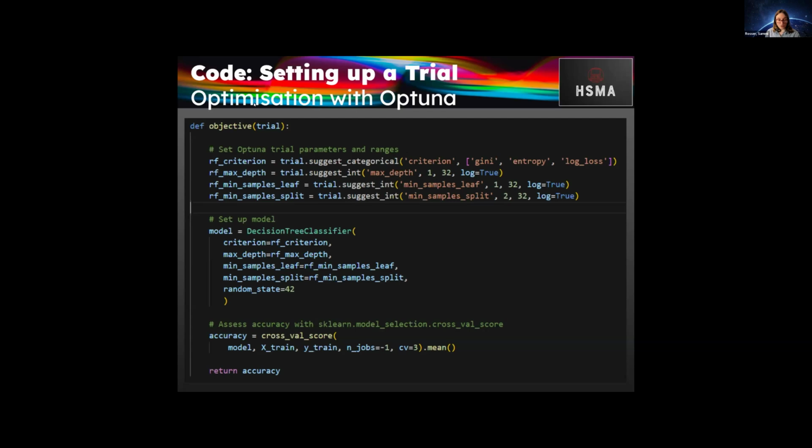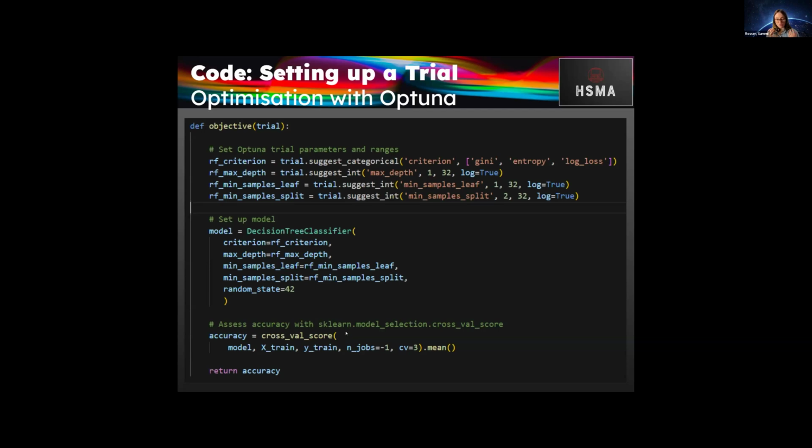We create our model within this function. We pass in the random forest criterion. So here with the variable we created, we're passing that in to the criterion. So is it Gini? Is it entropy? Is it log loss? We're passing in this variable to the maximum depth parameter in the decision tree that we've created, and so on and so forth.